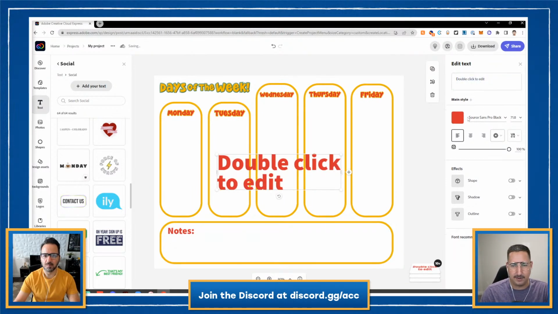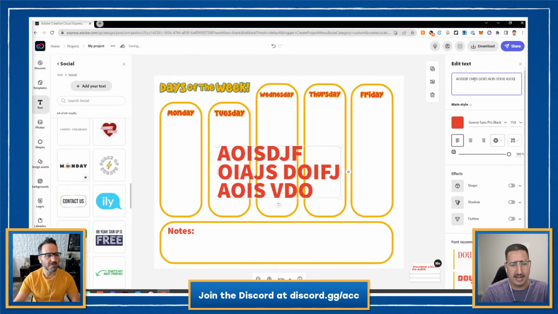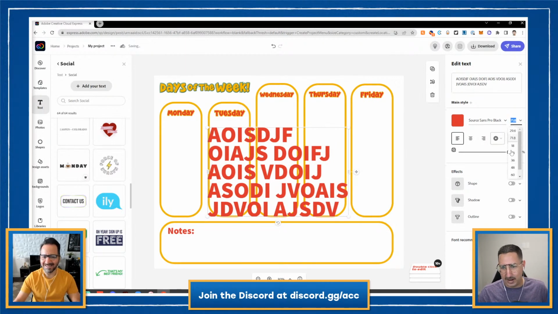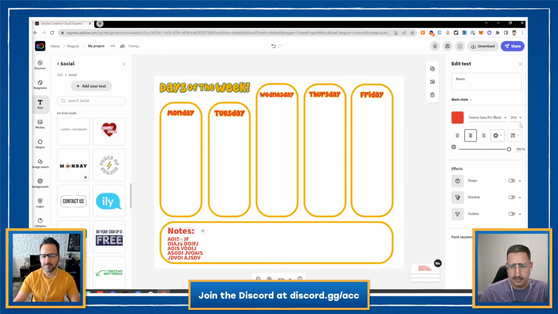We can left align it right there. And then we are going to type out all of our notes. So look at all the notes that I have. I'm typing in all caps. I don't know why. I'm going to make this way smaller for you. There we go. And I can click and drag, and I'm just going to bring this down here so there's plenty of room for you to write your notes. This is going to need to get really small because I don't think it's really that important. We don't want to take up space.